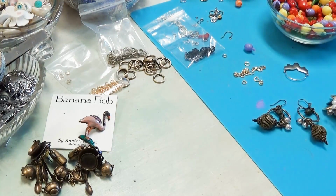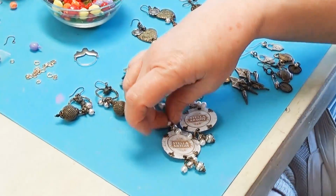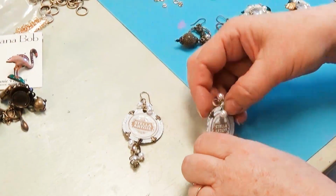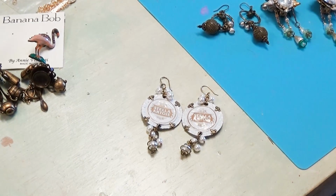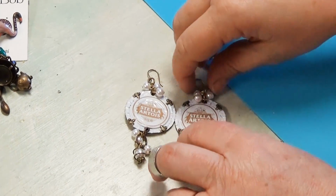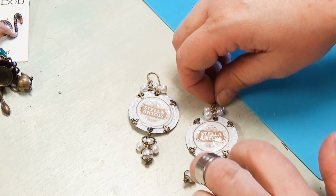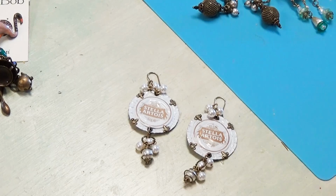Okay, so now let's talk a little bit about stuff that we can do from Bisou Boutique's findings. Well, here's a big one. A lot of you have done them already. Earrings. Okay, you can go back to my earrings video. Really, to make earrings into chandeliers, it just requires maybe you to have more hanging down here. Maybe drill a couple more holes. Hang some stuff up here, and more cha-cha hang on them. The longer they go, the more you've got shoulder duster, chandelier type earrings.